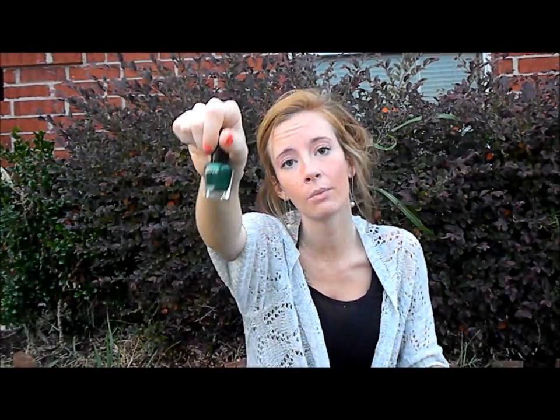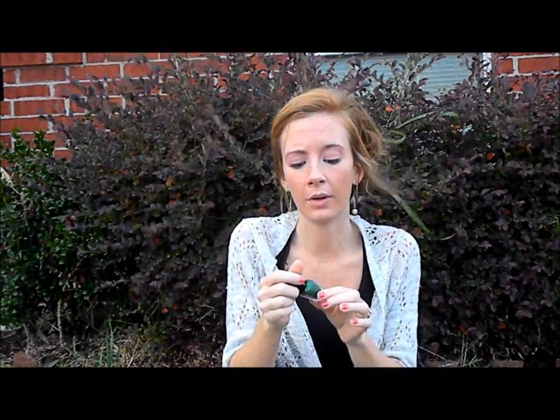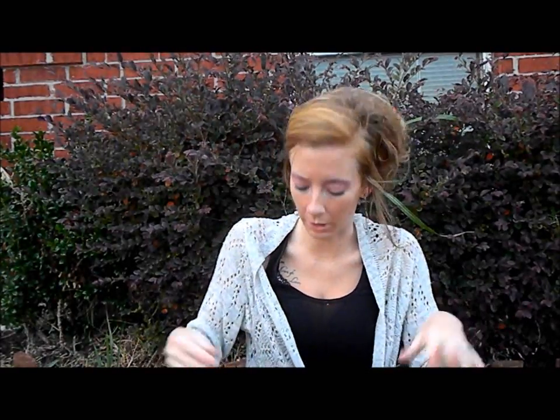So I did try it on one nail, though, when I first got my Birchbox, just to let you know. I like to try it all out before I give you my review. And of course, Zoya is a great brand, and this has got a tiny bit of shimmer in it, and it's great for the holidays. I'm sure I will paint my nails probably around Christmas time with this color. So I was super excited to have this in my Birchbox. It's a great product, and I've heard great reviews about it too, that it lasts for a long time, and Zoya is a really good brand.